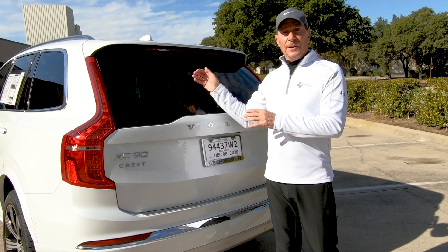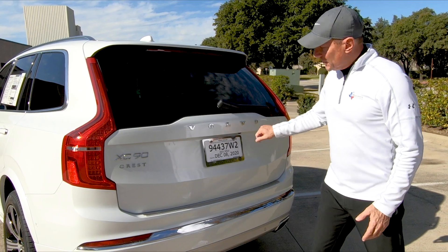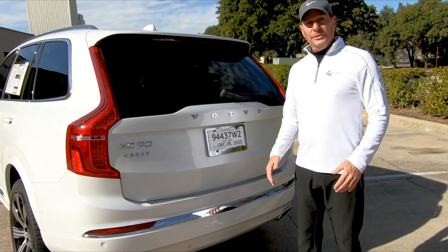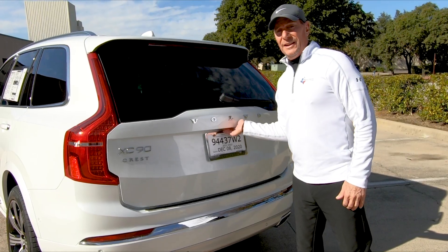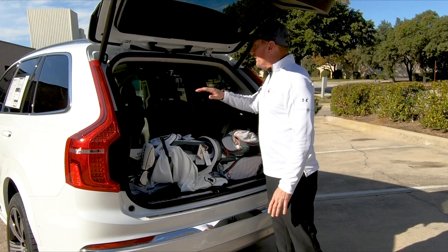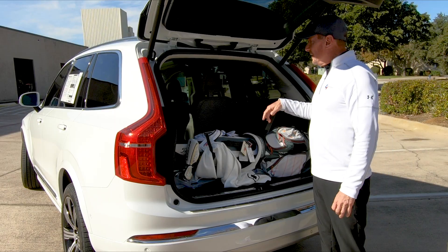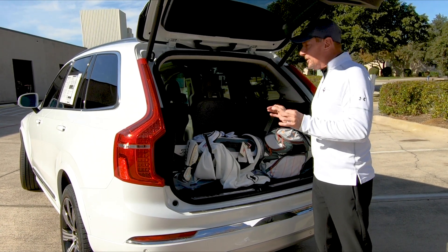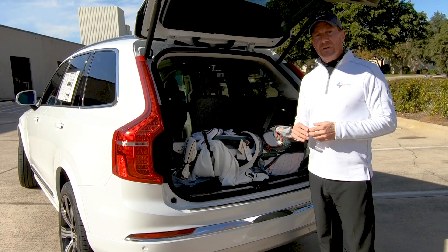The nice sight lines from the side and front continue toward the rear. It's a nice tidy rear — doesn't look bulbous at all. There's a little chrome to accentuate the trim; I think it's a good look. Volvo did a heck of a job. You've got dual exhaust on the bottom, and the trunk is actually one of the biggest in the midsize SUV class. I can fit my golf clubs sideways or lengthwise with all seats down — it's 85 cubic feet of space, the largest in its class. You can also fold down the headrests for better visibility. Volvo has thought of everything for passenger comfort and looks.